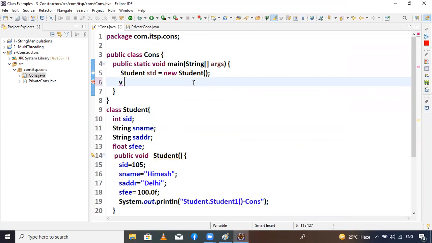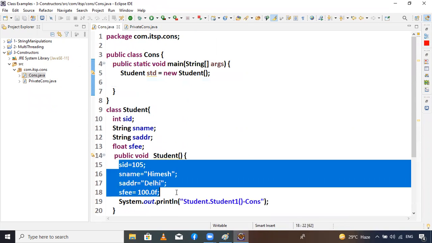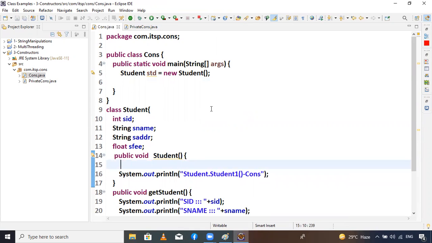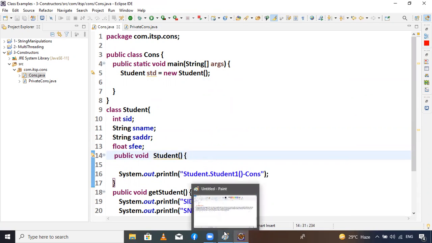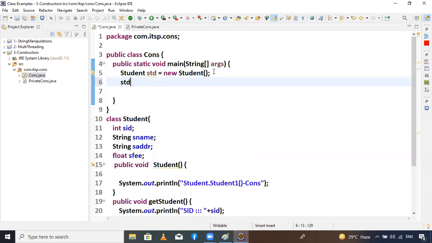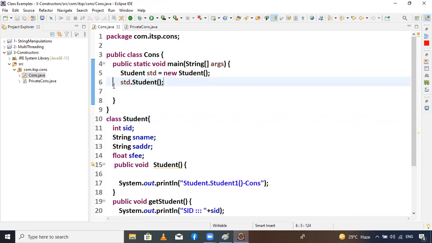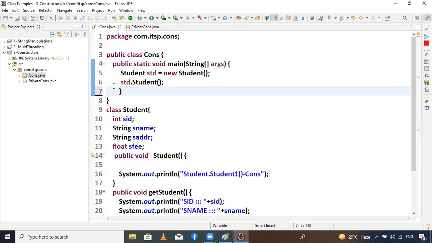Just remove this one, not required. Save it. The constructor is calling automatically. It didn't call this method. Just call the method by using this: std dot Student. Then you can put out. Let's see. Okay, now cons will come because it's calling as a normal Java method.